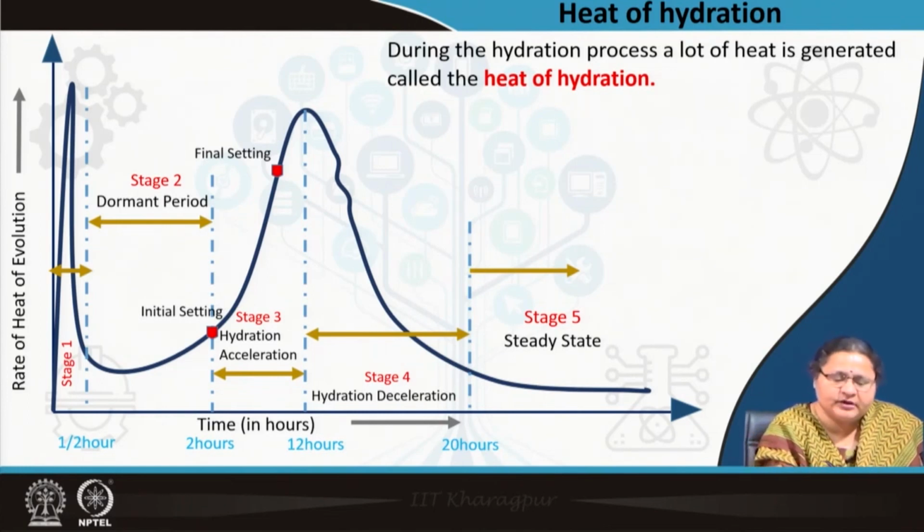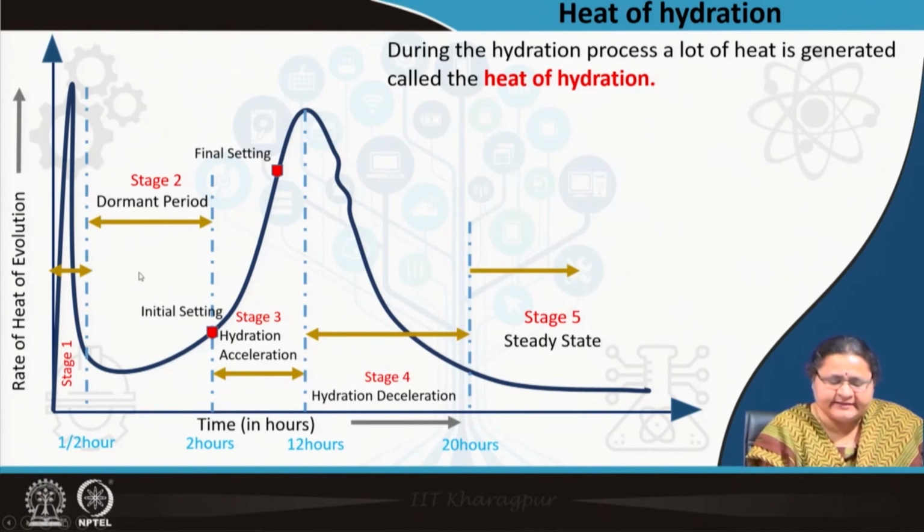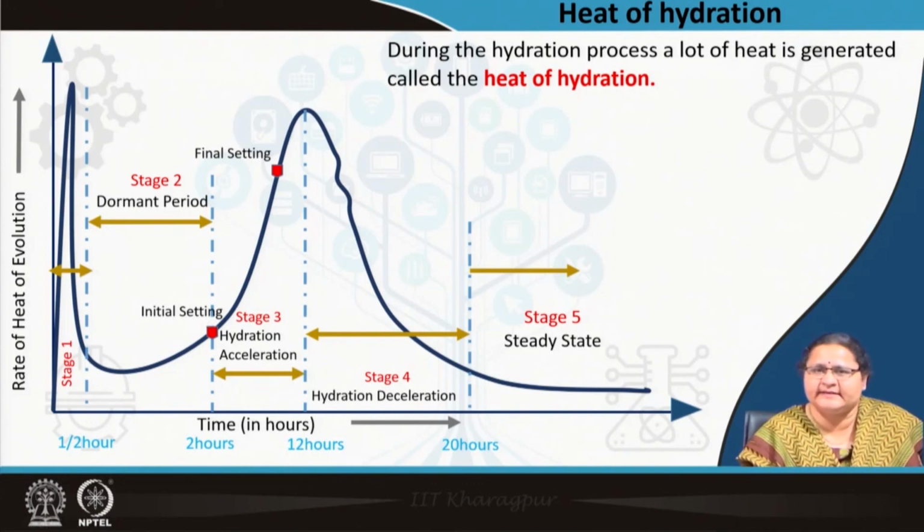You see the graph has gone high as a comparison you can make out, and in stage 2 it is dormant. This entire period is under initial setting. During this time the C3S and C3A are getting hydrated. Others have initiated the process of hydration, and you can see again the graph rises up, but it is a gradual process, some 12 hours to 20 hours in this stage 3, and gradually coming down, this hydration decelerates.